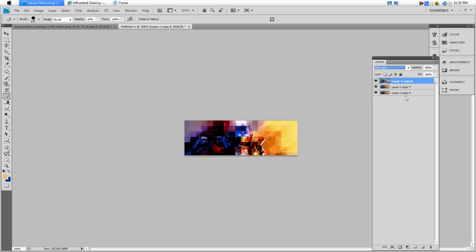Now, on your soft light and vivid light, set your opacity to about 20 each. And that just gave it a nice background. On the vivid one, I'll usually go up to about 30, and it gives it a bit more effect.